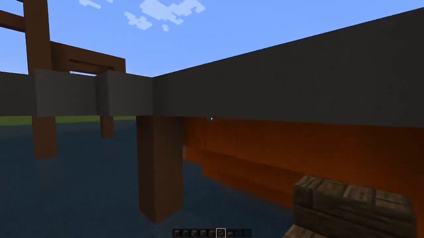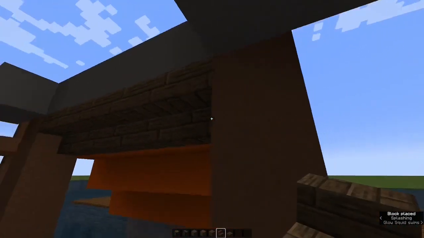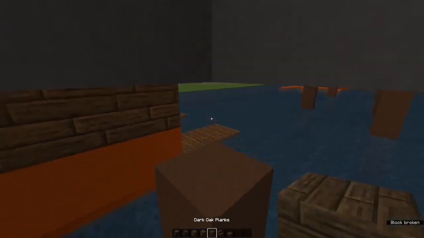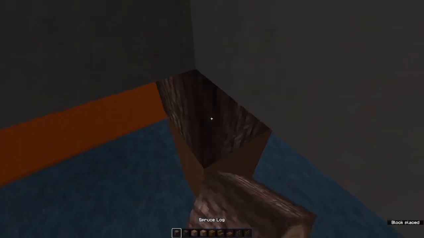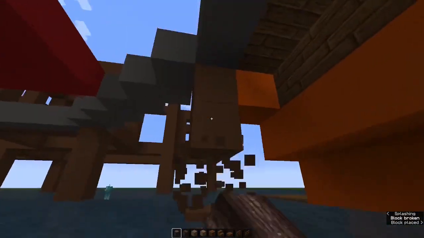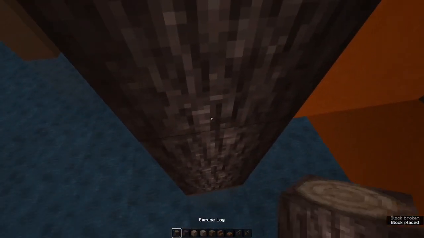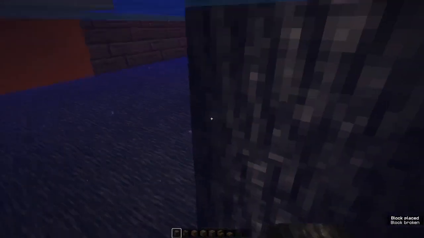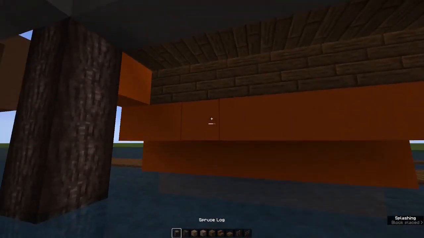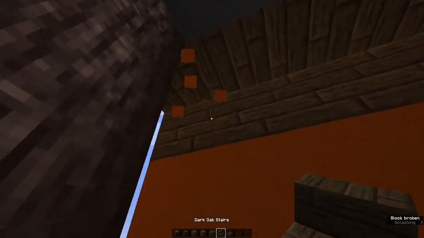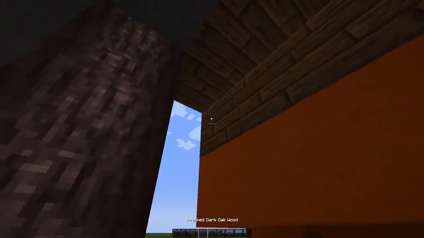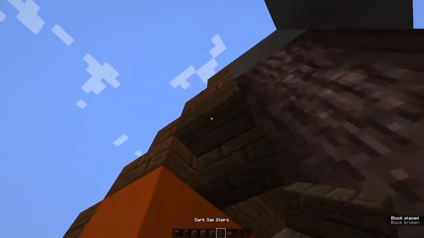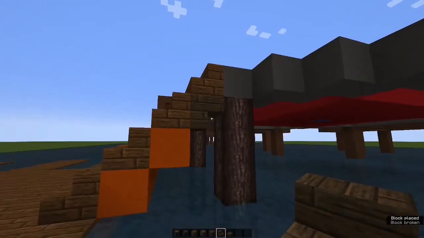And this has a support, and that does too, so we'll just put it here. Jeez. We're going to put it here instead. Let me just build these supports. And then the ones in the water are dark oak. And this down here, I honestly prefer this to be, I mean, this might look okay doing this.